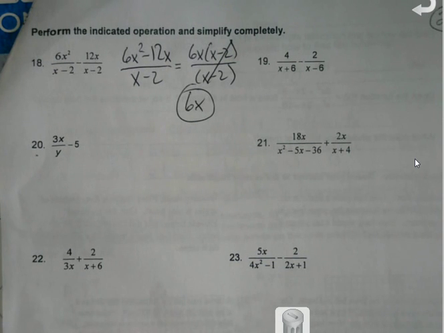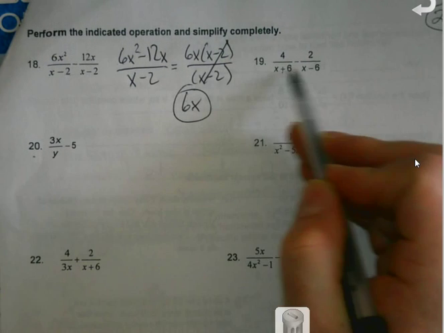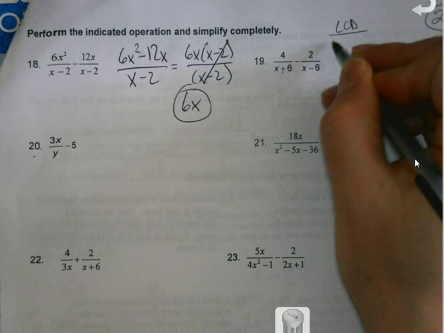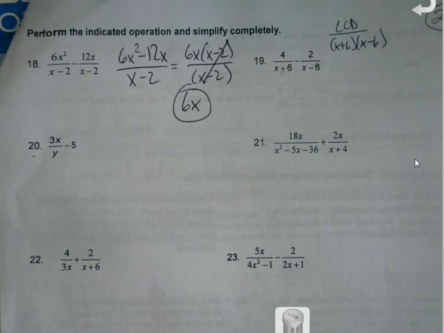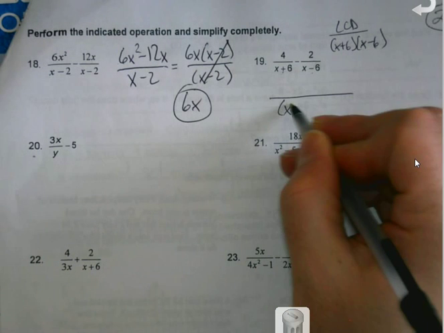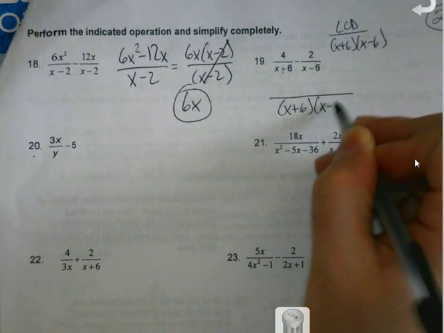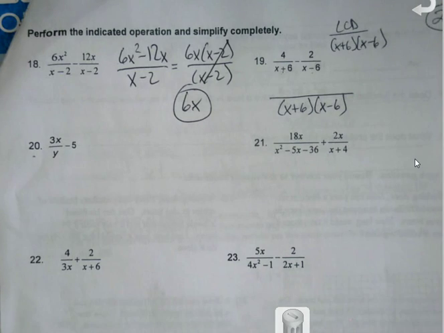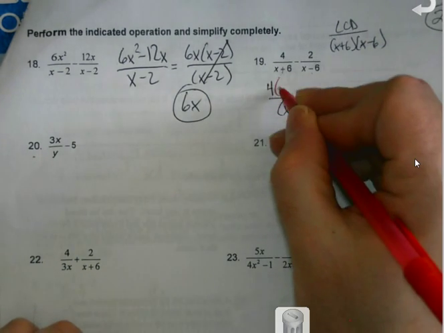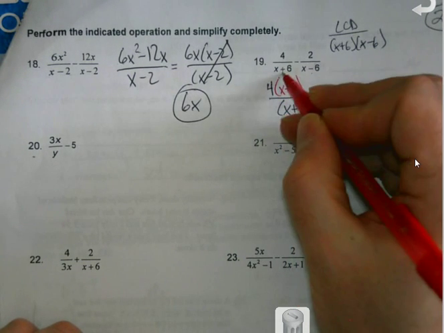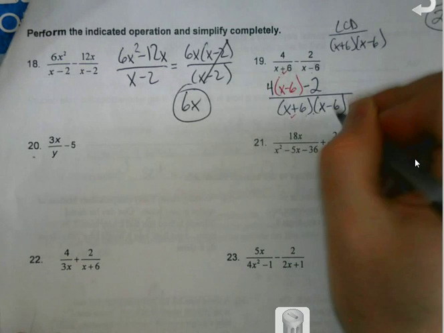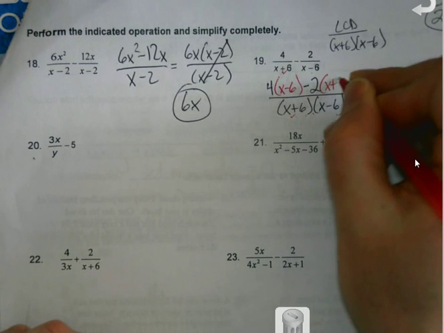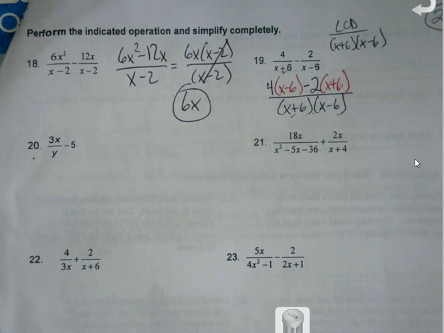And I have to be careful because even a sign change can change up my common denominator. Because then when I go to build, and notice I'm not getting rid of my denominator once it's built. These aren't equations. To get from here to here, I need to multiply by x minus 6 because I already have the plus part. To get from here to here, I already got the x minus 6. I need the x plus 6.